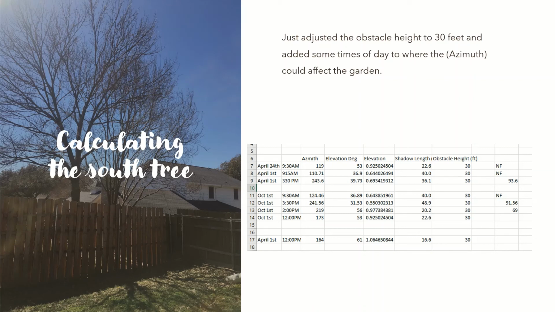You can see that here at 2 p.m., at noon, on October 1st, to get a better idea of where that shadow would be when the sun was actually to the south, and therefore the shadow was to the north, shading the yard. So we did that there and calculated a shadow length of roughly 16 to 20 feet depending upon the time of day. You see April 1st at noon, it was really a 16-foot shadow coming from the south to the north, and that would be a direct impact on the actual garden.